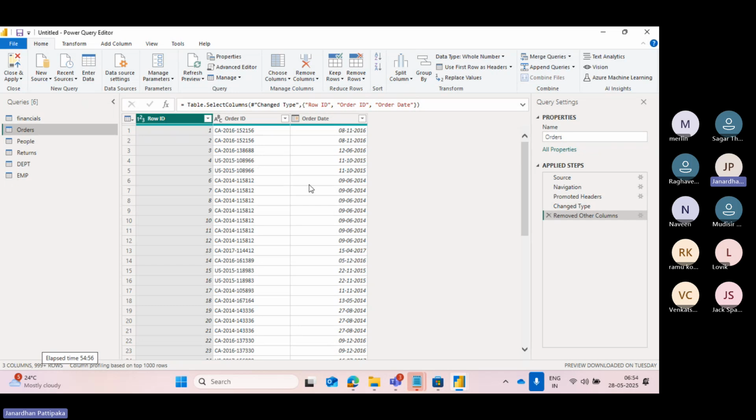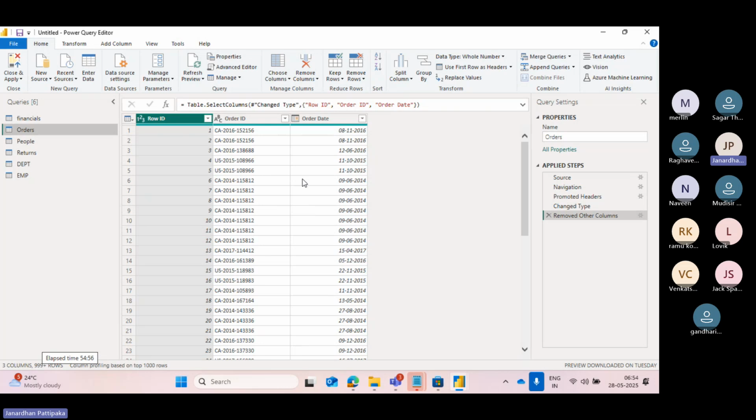By doing this, you are decreasing the burden on Power BI Desktop, right? When the data is low, your report performance will be fast. It is very simple, like in a cell phone, if you have loaded hundreds of apps but you use only 4 or 5 apps, definitely the performance of your mobile will decrease, right? In the same way, instead of installing all the unnecessary apps you are not using, if you keep only the 10 apps you regularly use, like Google Pay and PhonePe, the performance of your mobile might improve.